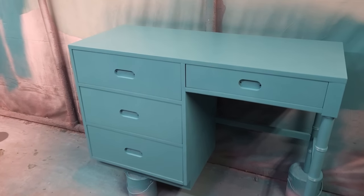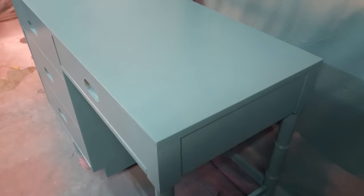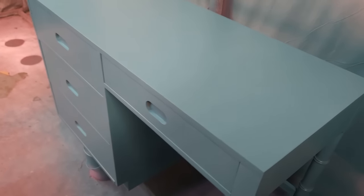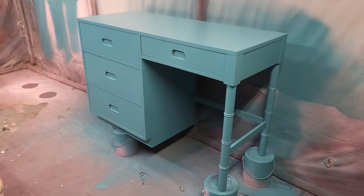Okay, that's the end of the first coat. It's just a light misted coat. It's kind of hard to tell from the lighting, but it's just kind of splotchy. Oh, there we go. Now you can see it there. We'll just let this dry for about 30 minutes and repeat the process.